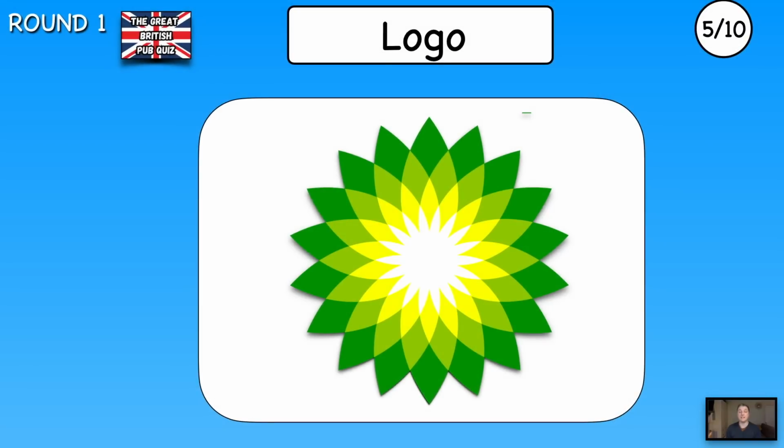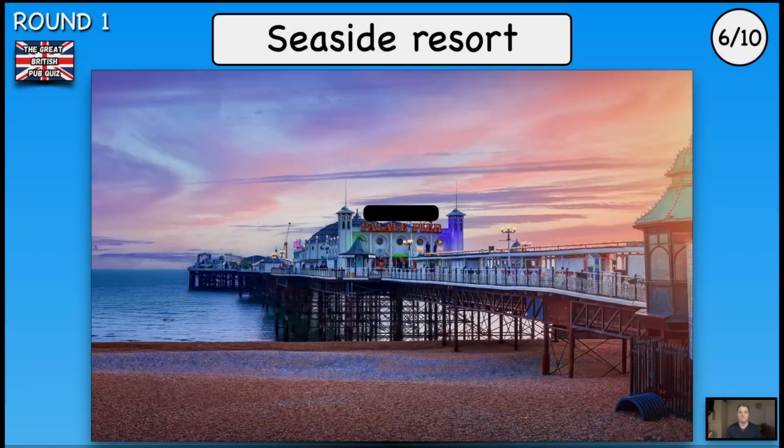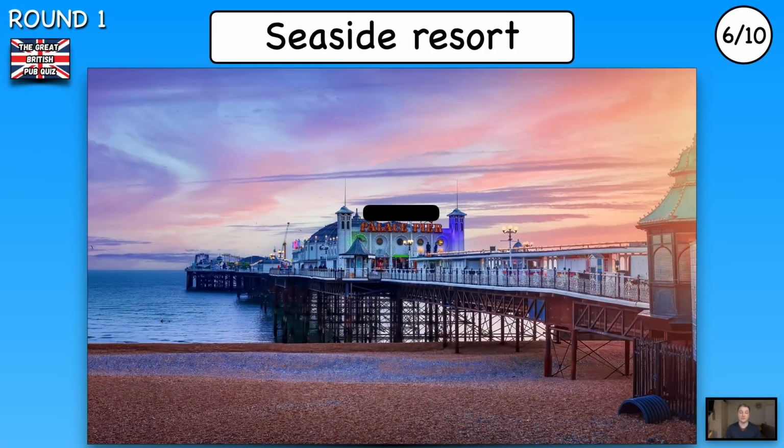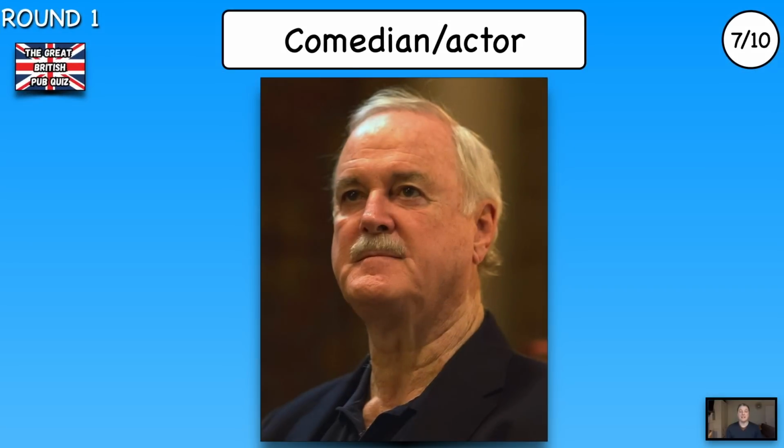Number 5 is the logo of which company? Number 6. Name the seaside resort. Number 7. Name this comedian/actor.